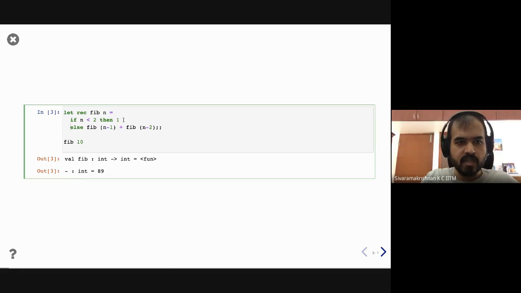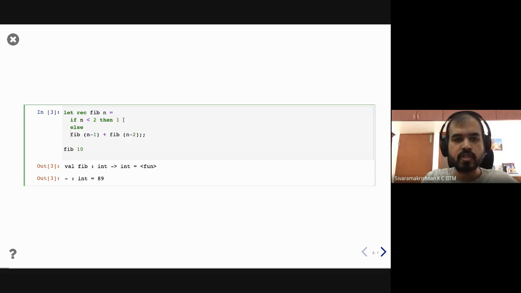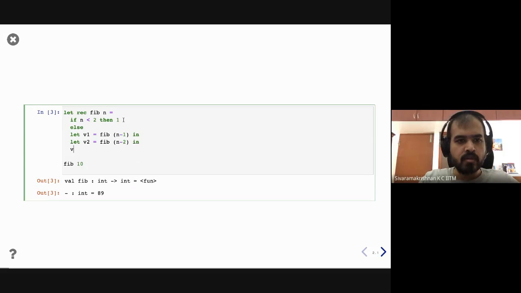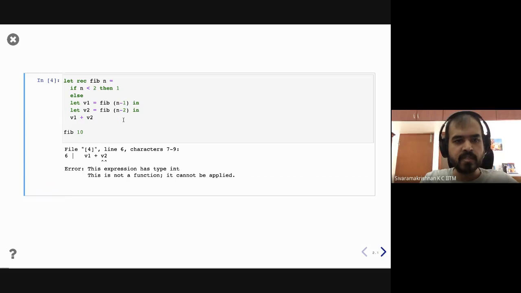So let's make it a little bit better. I want to see what is the actual control flow here. These are just expressions: let v1 equals fib of n minus 1, and let v2 equals fib of n minus 2, in v1 plus v2.